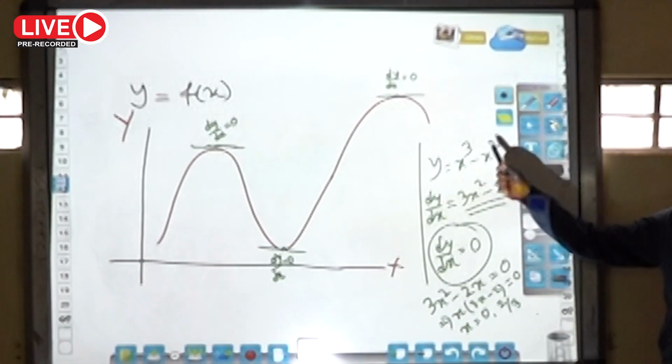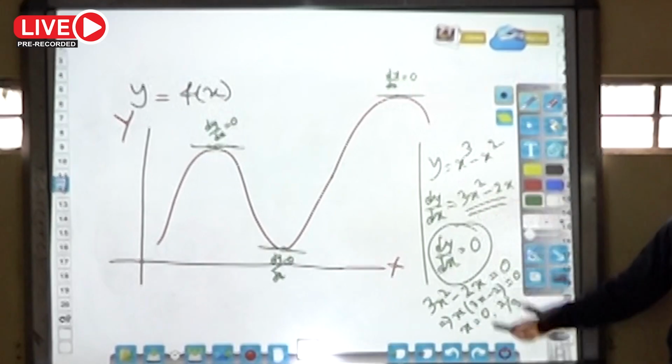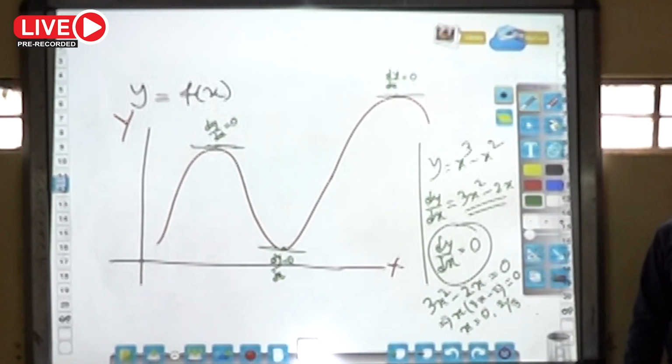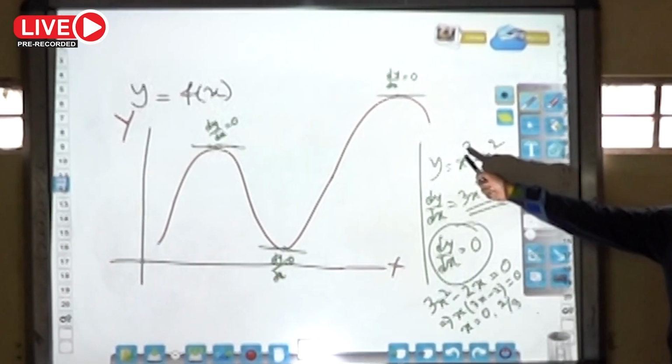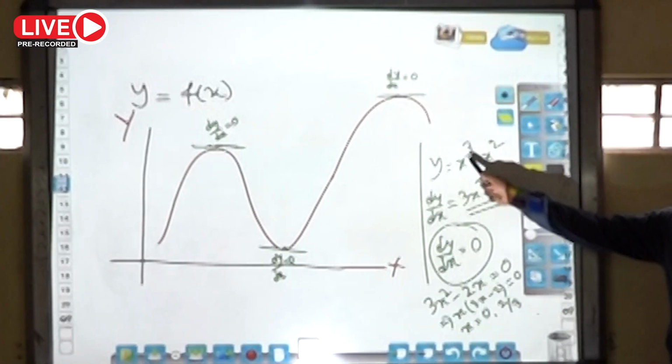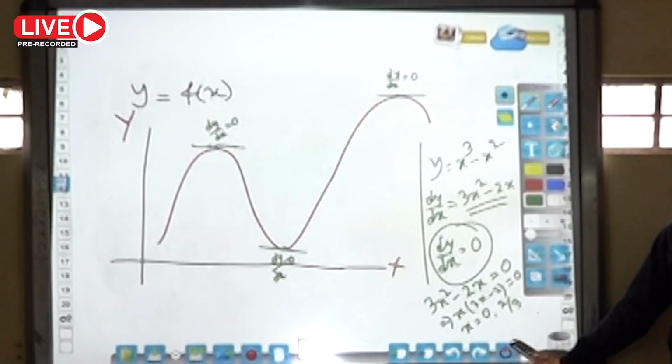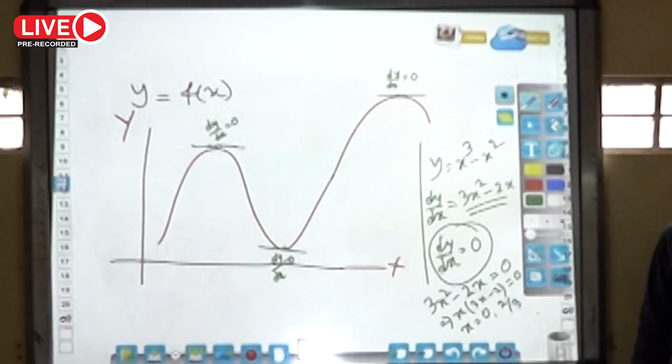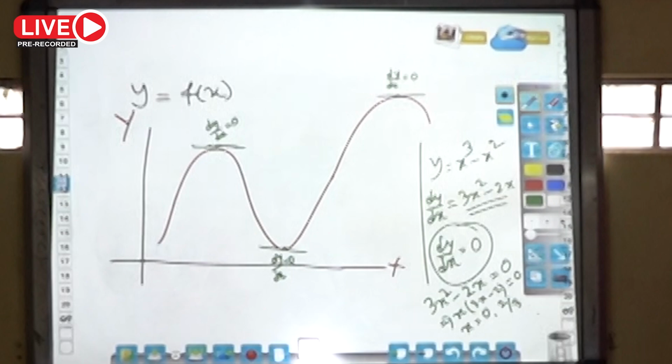It may be a fourth order curve, means x to the power 4 is there, then we will get 3 points where tangents are horizontal. If it is a fifth order curve, means the equation is fifth degree, then there are 4 points where the tangents are horizontal. Okay, it is a third order curve, so 2 points we find. If it is a fourth order curve, we find 3 points like this. Now, you may say that it may not be an algebraic function. It may be e to the power x sin x. Okay, that is a complicated function. For that, we will get many such horizontal lines.